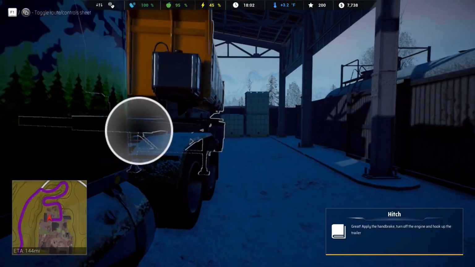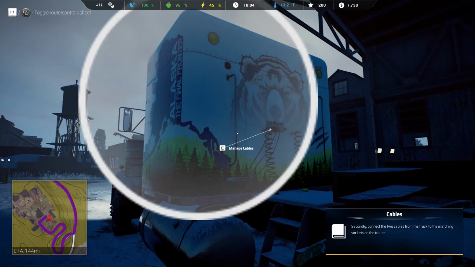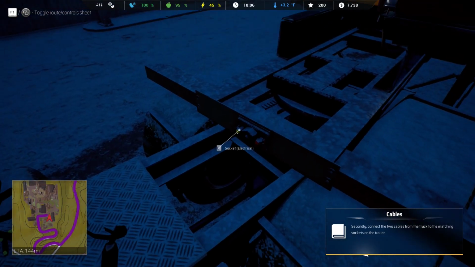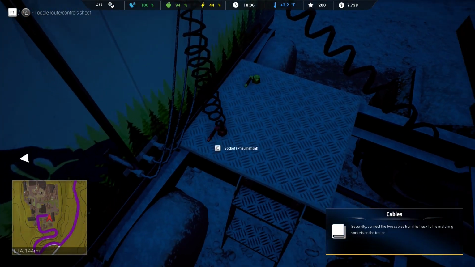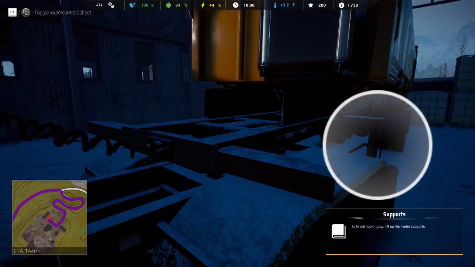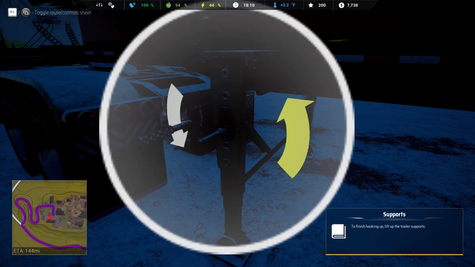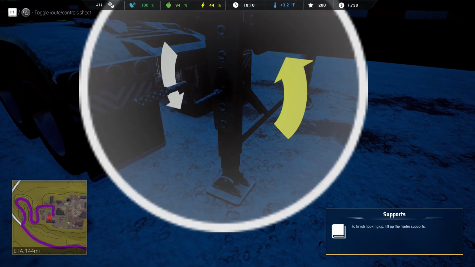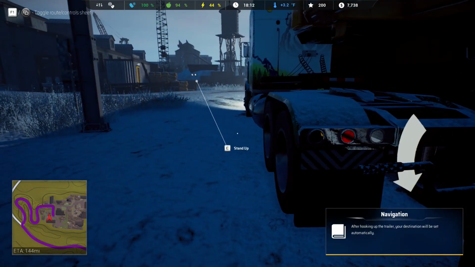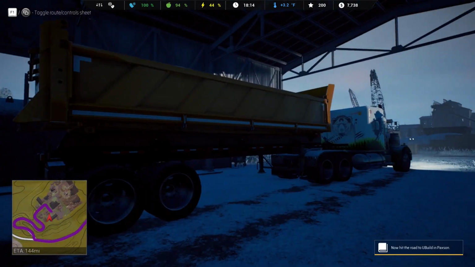First, we will need to lock it in place. Next, we'll need to connect these pneumatic or hydraulic cables. And finally, we can raise the support leg from underneath the trailer. Now that we are all hooked up, we can continue the rest of the way.